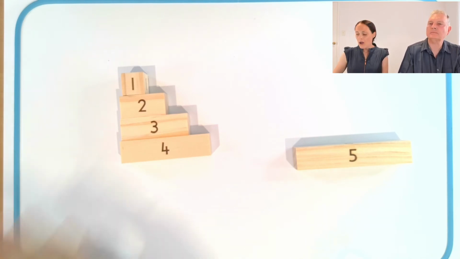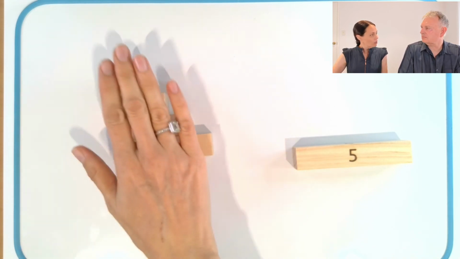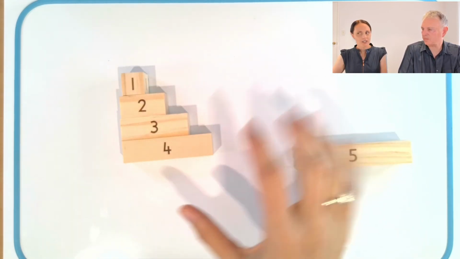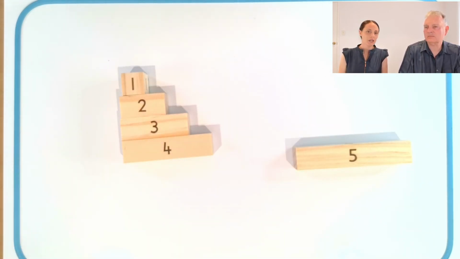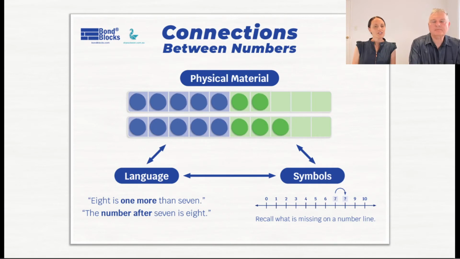Okay. Moving on from here, when we teach, we tend to go in a concrete representation or abstract view. So we've got a little slide that's got a number line on. So I'll just take us to that one. So you can see here, in order to get the number line down the bottom under the word symbols, we're looking at the number after 7.